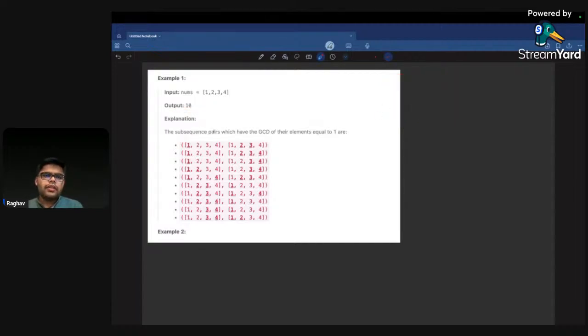And the second thing was the GCDs of the subsequences which you have chosen should be the same.